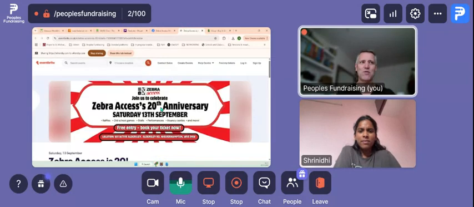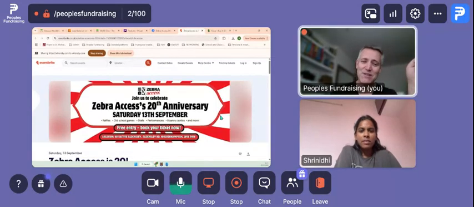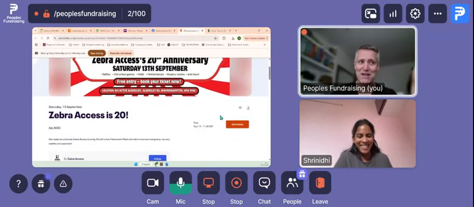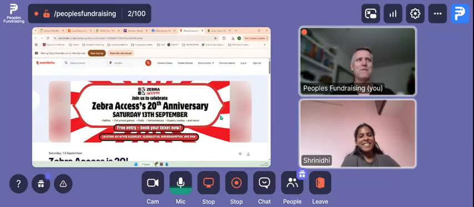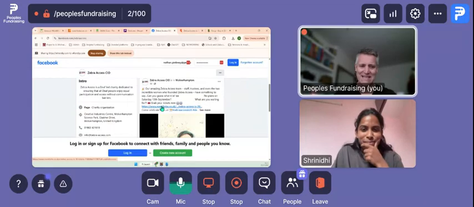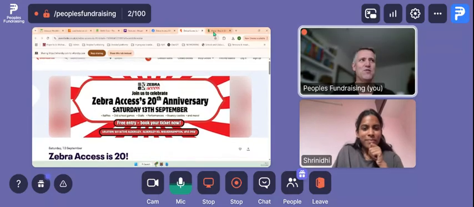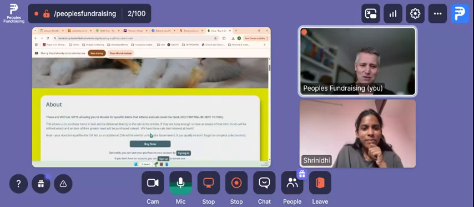Instead of going to an Eventbrite page, by the way, even if you didn't go for a branded platform, you should use People's Fundraising, because you're paying too much money for this, right? So you click on buy tickets, and instead of going to a generic, inexpensive Eventbrite page, you go to a page that looks exactly like your website.